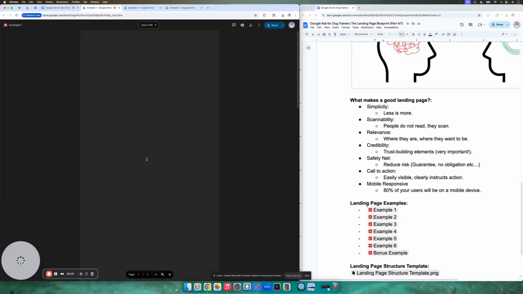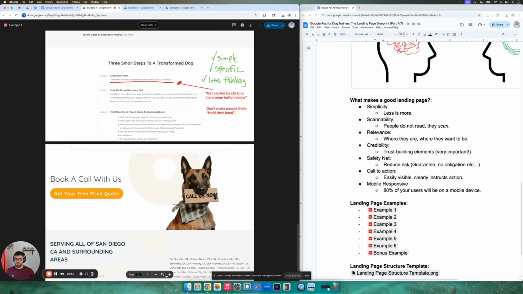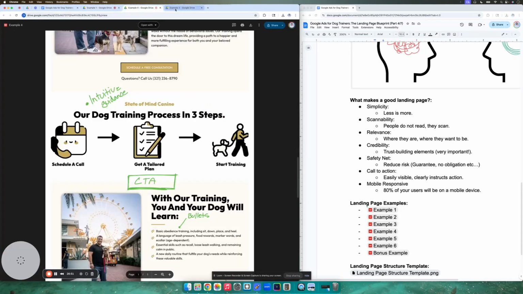Okay, so in example 1, when we were talking about, I'll go ahead and pull it up, at the bottom of his landing page when he had a how to get started section. So this is okay, right? But it's vertical. There's pretty big sentences here, and there's a disconnect between the link and the button. Whereas this is horizontal from left to right. So it's like there's a progression to it, right? And it's simply just an image with a few words, an arrow, and so on and so forth.